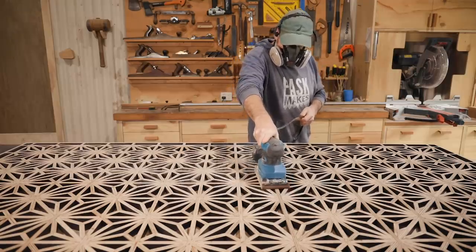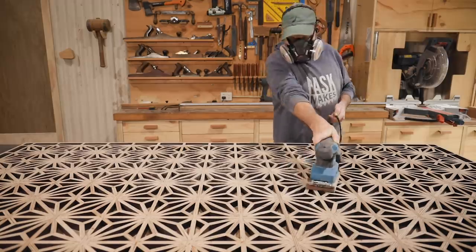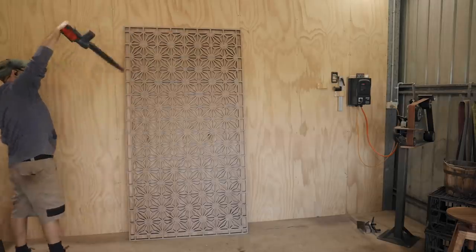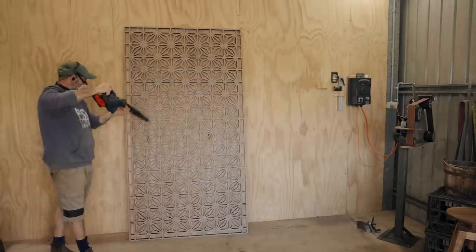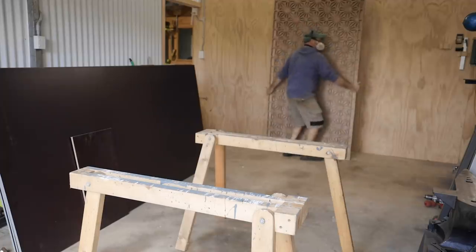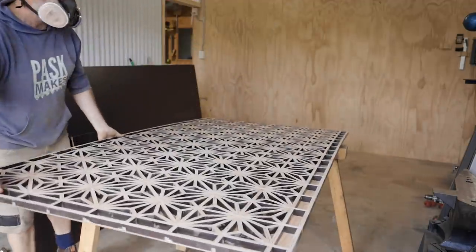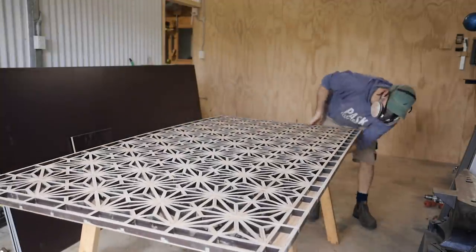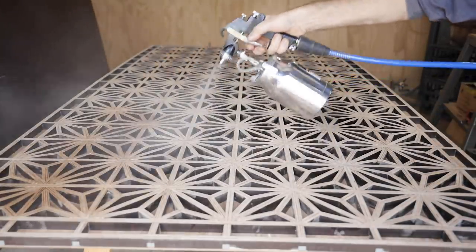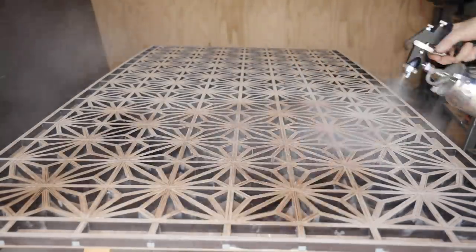I sanded the surface to remove any stray glue, and the glue, even though it looks like silicone, it isn't, and it doesn't affect the finish like silicone would. After I gave it a good dust down, I sprayed it several times with decking oil, and because that's so thin, that penetrates well below the surface and should give it plenty of protection.